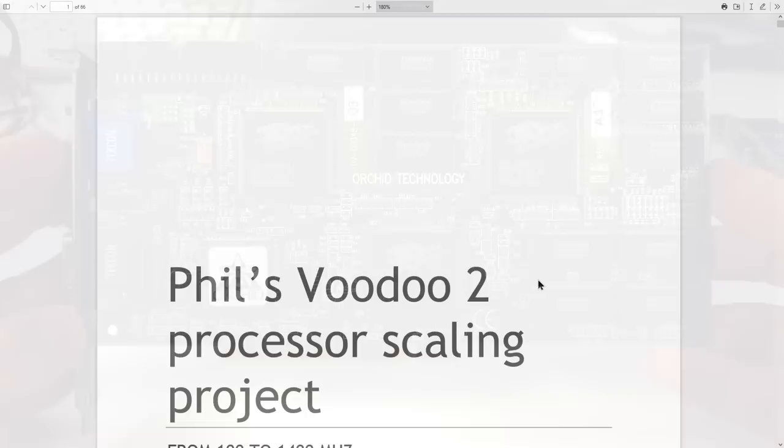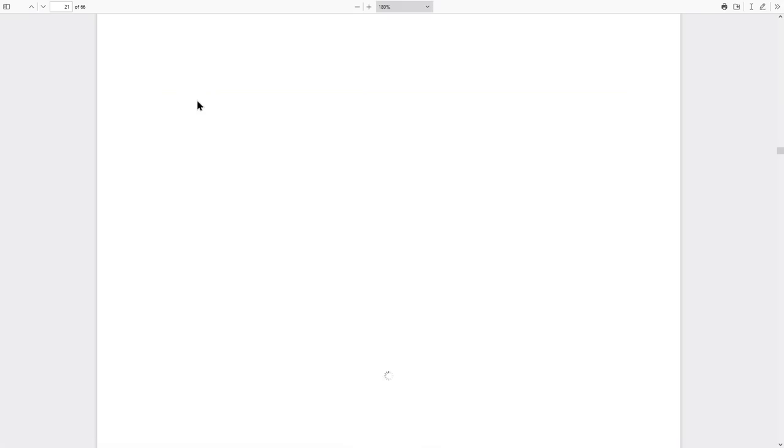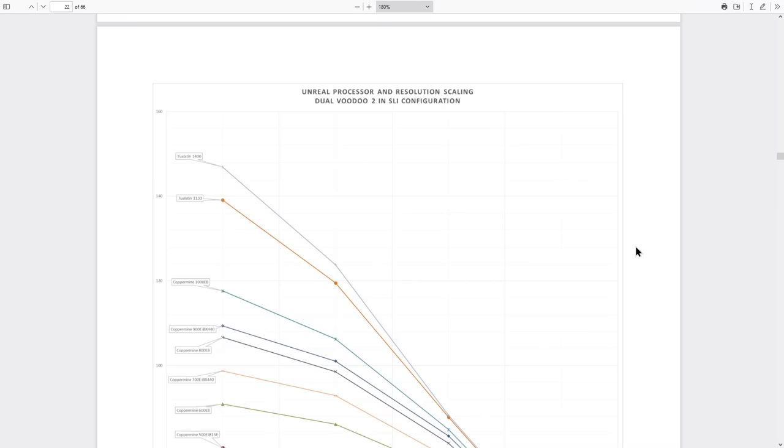Phil from Phil's Computer Lab did a really in-depth analysis of Voodoo 2 and SLI scaling, and he tested with everything from a Pentium 100 all the way up to a 1.4 GHz Pentium 3. And the frame rate improvements can be pretty drastic, that's for sure. I'll include a link to his great document in the description if you'd like to take a look. But hey, that didn't stop people.